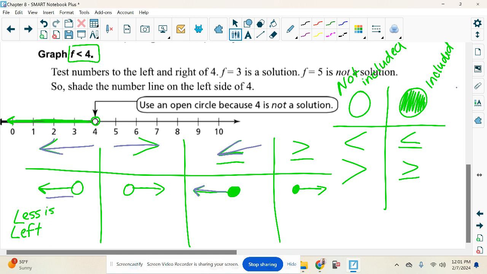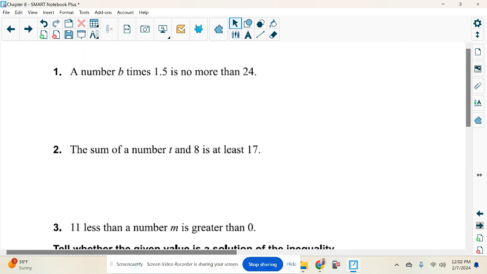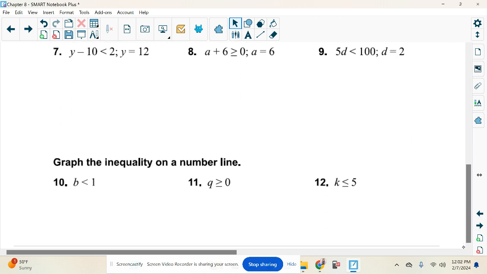Yes, sir. Notice that? Okay. Same thing here. I could drag that, and it makes the same arrow right there. Okay. So that's another trick to see if you're doing it correctly. Okay. We're going to practice graphing these. All right. So if you flip over the page, we're going to start at the bottom with the graphing ones.